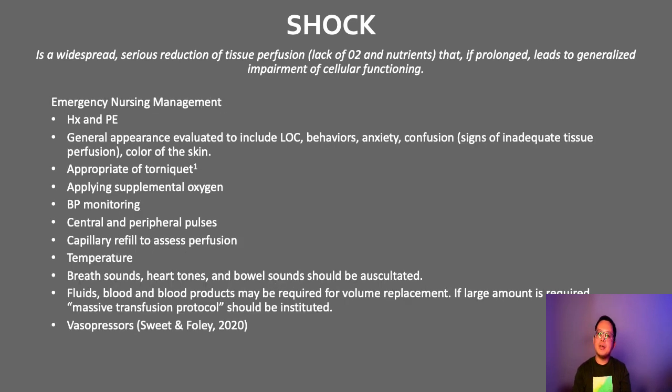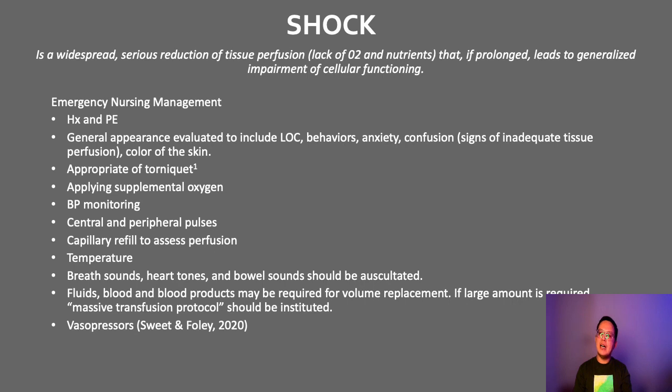Emergency nursing management. Your most important role is history and physical examination. Physical examination doesn't take long, you just scan quickly. As an emergency nurse, you must know how to assess. General appearance is evaluated to include LOC, behaviors, anxiety, confusion. These are early signs of inadequate tissue perfusion. And also the color of the skin.